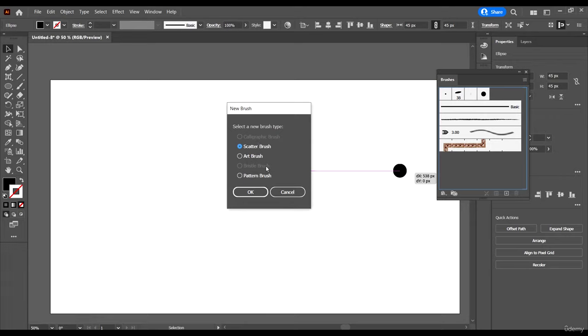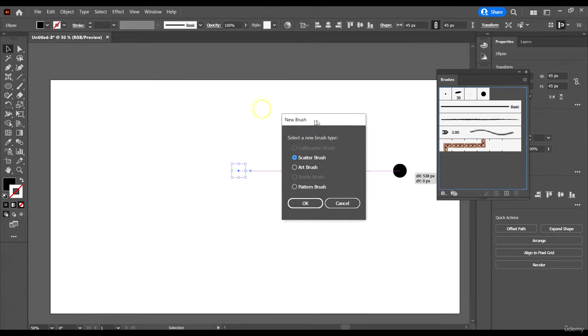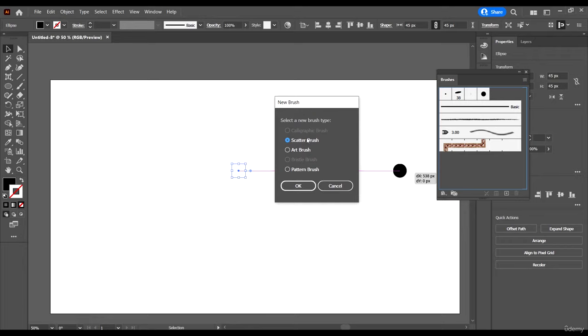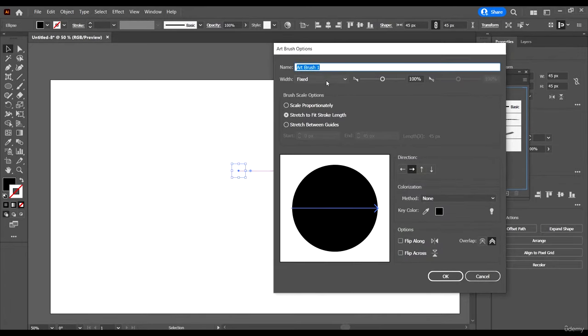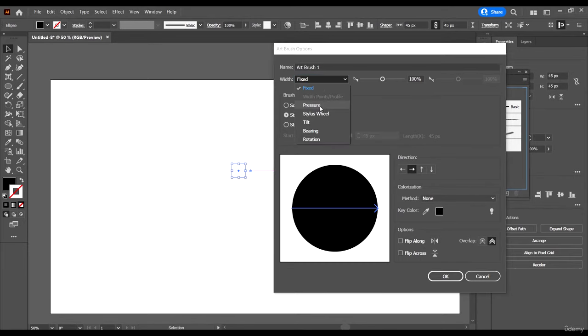We also have bristle brush, and we are going to look at them in the course of this video. Let's say we want to create an art brush. We will then see options here where we can choose the width. The width can either be fixed or can be based on pressure, when you're using a pressure pen, a drawing tablet.